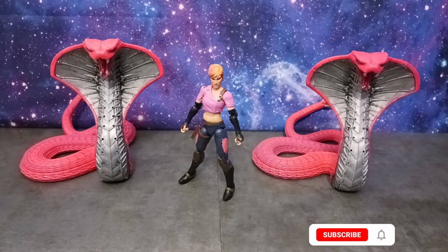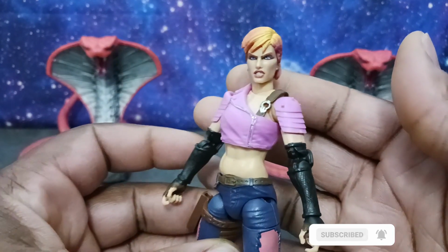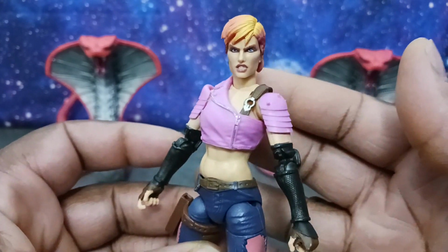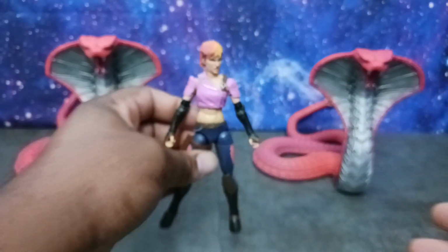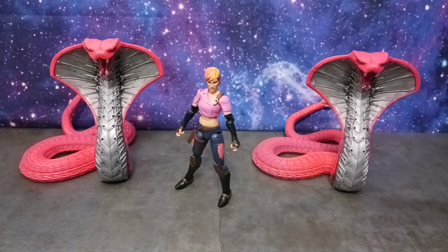And I'm going to tell y'all right off the bat, folks, this has to be, for me, hands down, one of the best G.I. Joe Classified figures of 2022. It is off the charts, folks. We're going to dive more into this figure shortly, but I want to take a look at Zarana's accessories because she comes with a number of things.